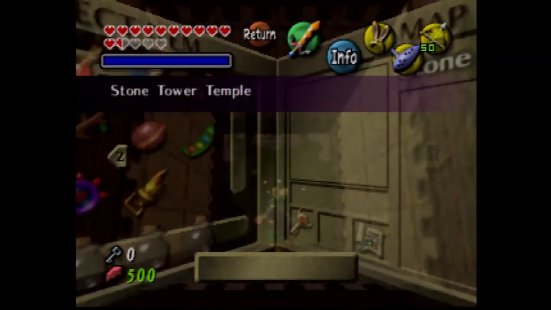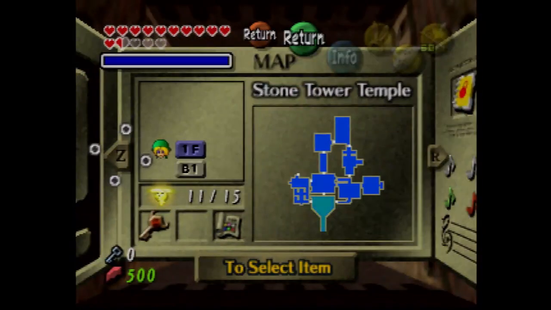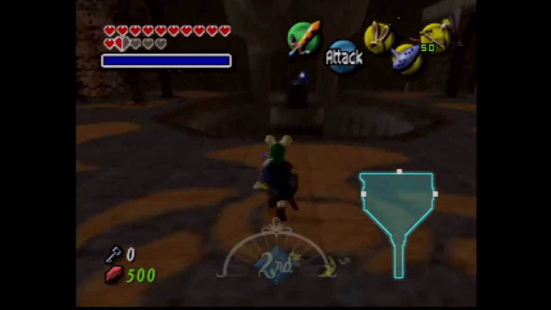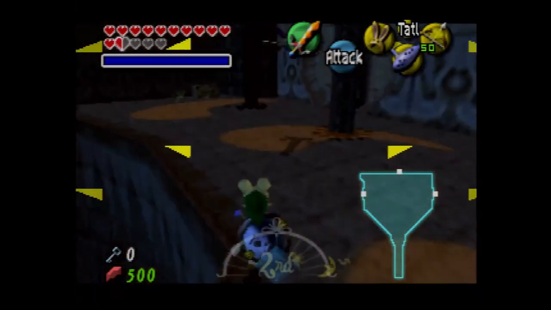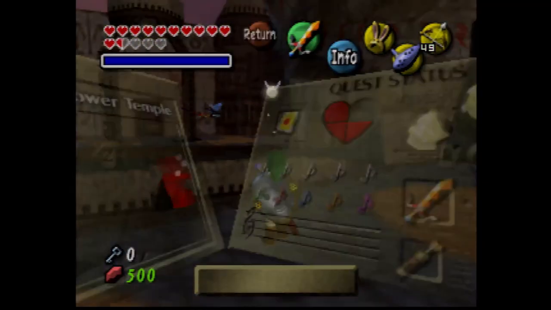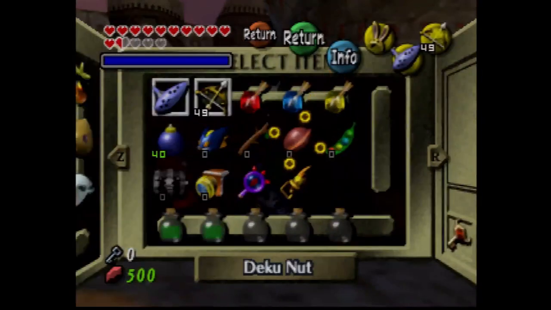Anyway, so now back in Stone Tower Temple. As you noticed, our stray fairy counter is at 11. The rest of the stray fairies are in this area. They're ones we generally missed going through the temple, because they're all tied to flipping switches and all that.